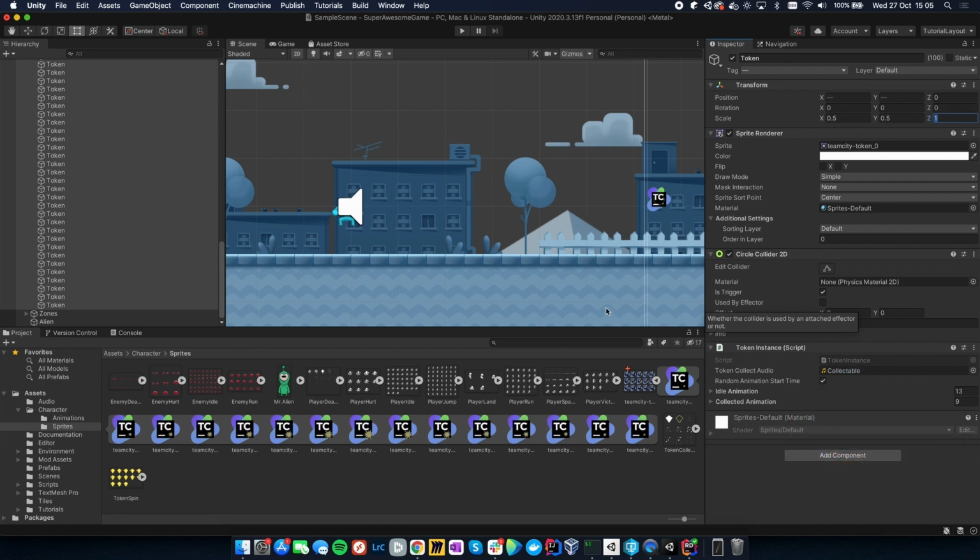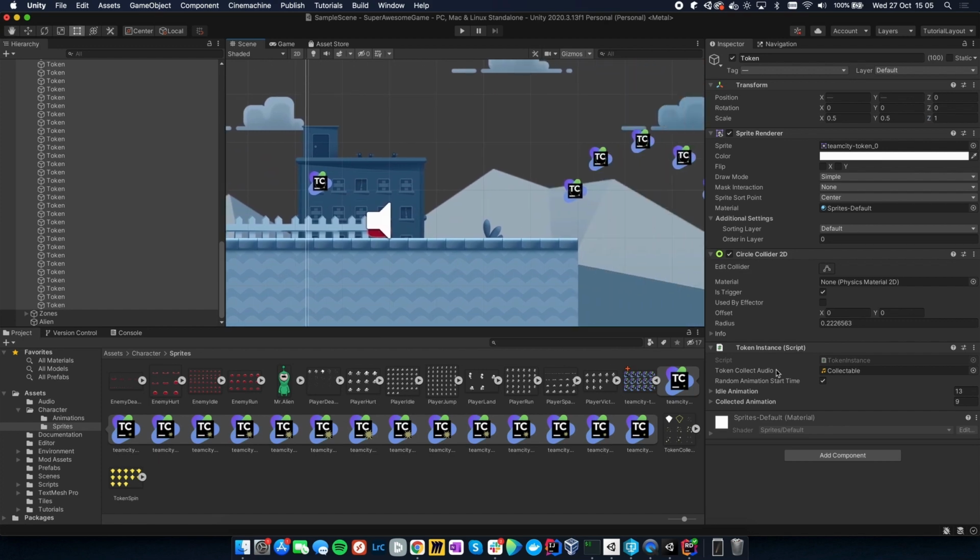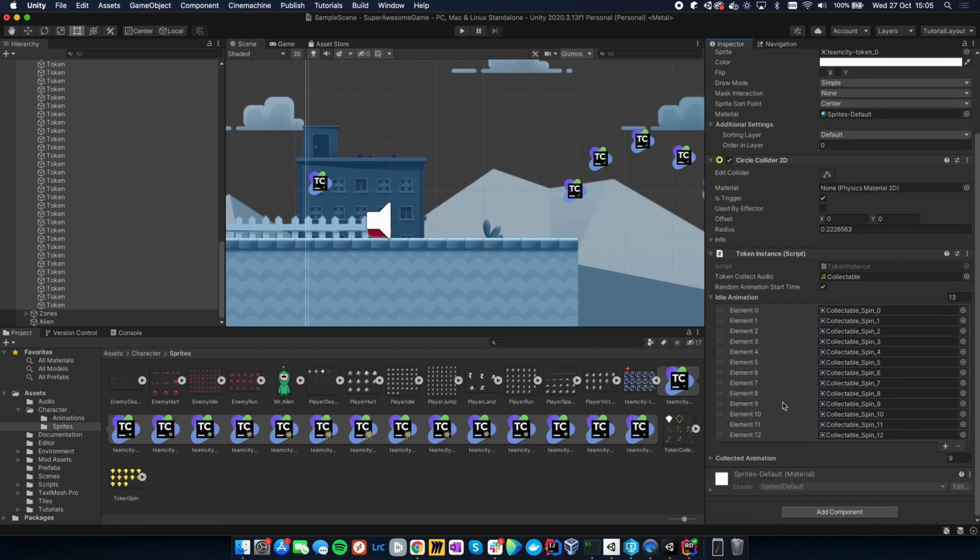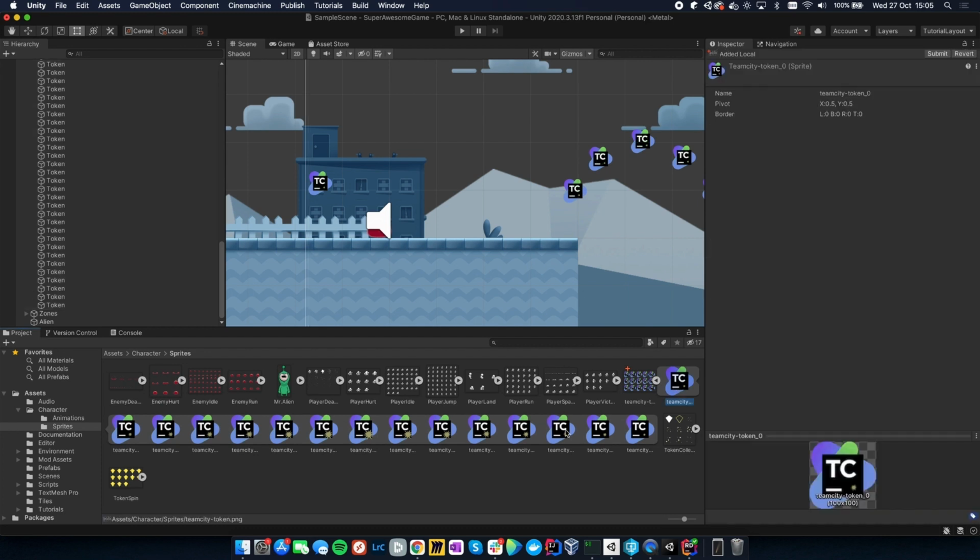In order to do that, we can go down to the idle animation on the right hand side here, and you can define all of the different frames that will be used for this animation. So I have a total of 15 frames, so I'm going to define 15 here, hit enter, and that creates the extra elements. Now I'm not an expert in Unity, so I'm not sure if this is the quickest way of doing it, but if I just drag and drop the different frames from the project here over to the inspector, that allows me to define the animation.